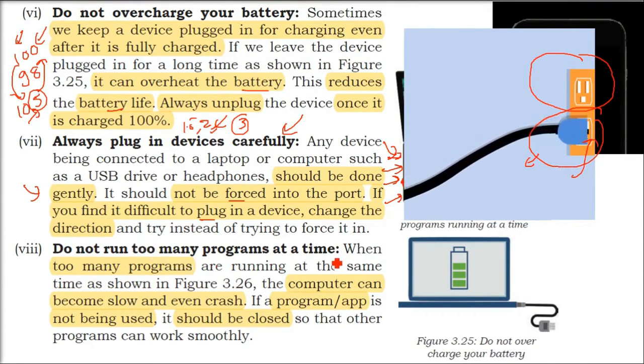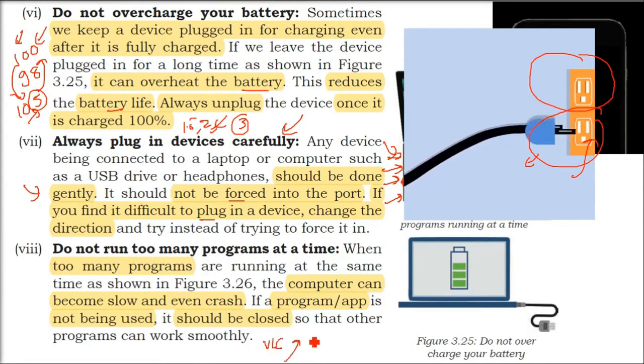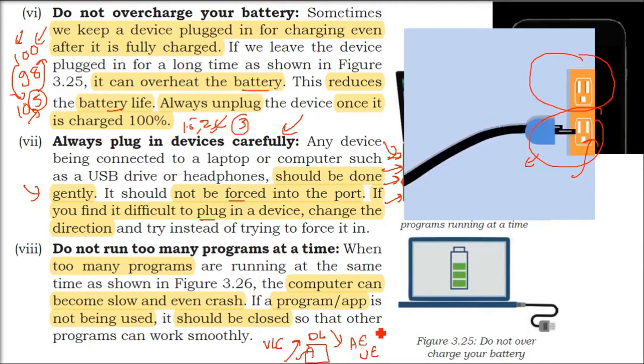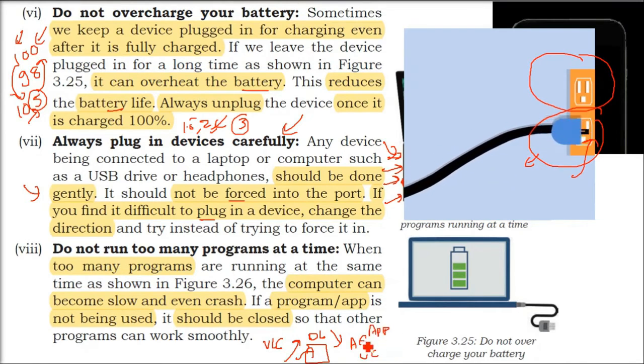Do not run too many programs at the same time. So we are very bright people. We are watching a movie. We are downloading something in the background. We have some audio editing or video editing being done using Filmora, or say Audacity, and some chat box is also open. We are chatting also. So we think, oh, we are so great. We are multitasking, but that is not good.